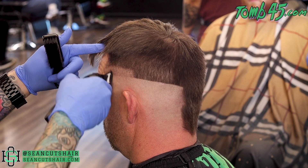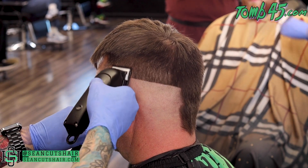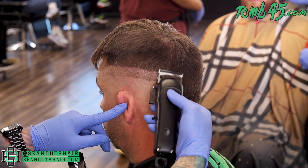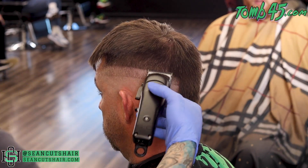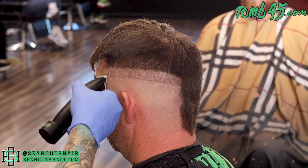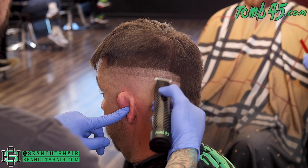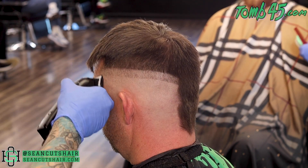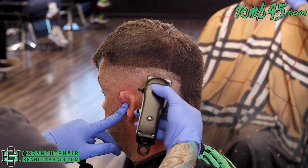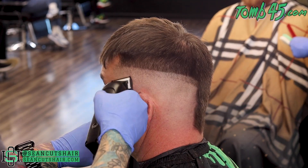We establish our first guideline a quarter of an inch and then start to work that line out from the bottom. Because we punched the line in with our slim lines, we're going to scoop the line out with the same trimmer — that will be the first step in this section, then we can work our way up from there. After that, we'll come in with the clipper all the way closed, focusing on the bottom third of this section, bumping the line up just a little bit. That'll leave a line a little bit higher that we will take out with the clipper halfway open. Once we've done all three of those steps, we'll come in and use the lever to take out any dark spots that are left behind.